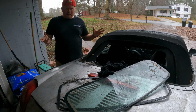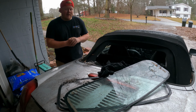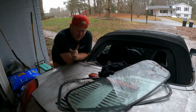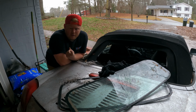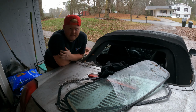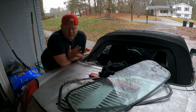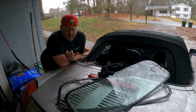All right guys, so this is the best part of buying any shitbox kind of car. You get to clean it out and figure out how messed up the previous owner was. In this case, I'm going to guess pretty messed up, because the whole story on this car is that I bought it without a title. Luckily, Georgia has pretty good bonded title laws that should let me get a title. Then you have to hold possession of it for X number of years and yada, yada, yada, and then you have true possession. Regardless, the story is I saw the ad, it was listed for $1,200. I went out and I looked at it.